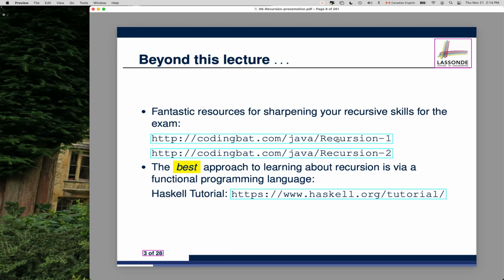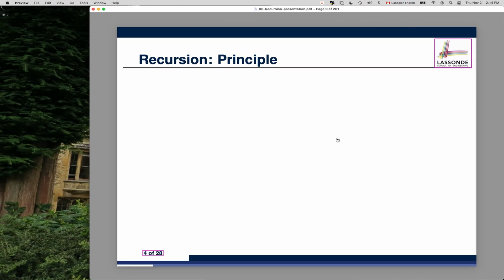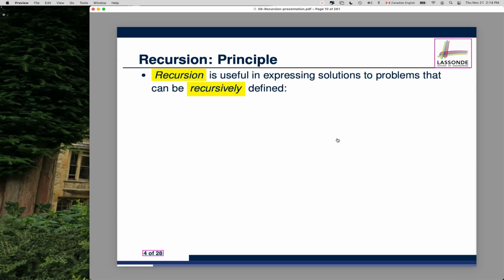I'll only spend about 2 or 3 minutes to talk very briefly about recursion, and then we'll continue on Tuesday. So what is the principle of recursion? Recursion is really for problems that can be expressed recursively. Usually the beginner will find recursion very weird, which I'll show you. I know exactly where you might be struggling, but once it clicks, it's not so bad. It's quite a natural way of thinking.